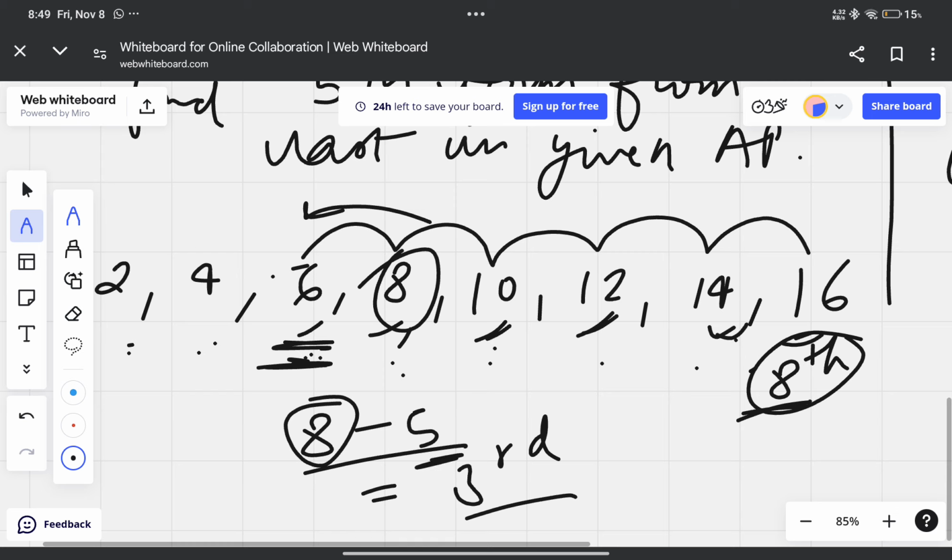But if you add this one also, then you'll realize that you have subtracted 6 terms. So you have to move one step backward. Then this would be your answer. I'm just concluding my sentence, it's very simple. When you subtract the eighth term minus 5 terms, you get 3, but this is not your answer. Your answer is the fourth term.